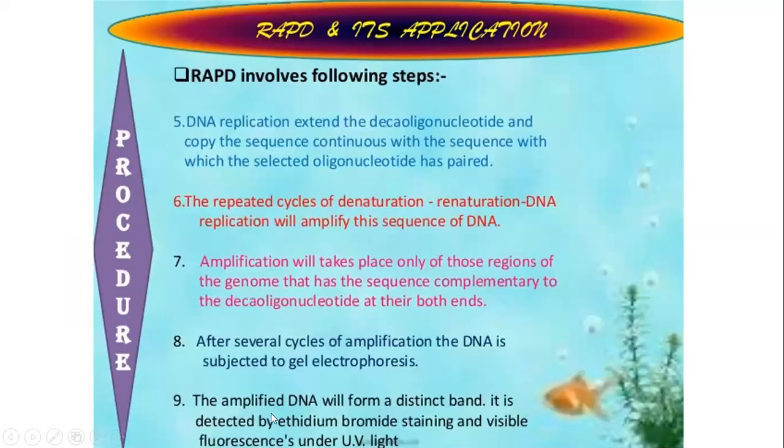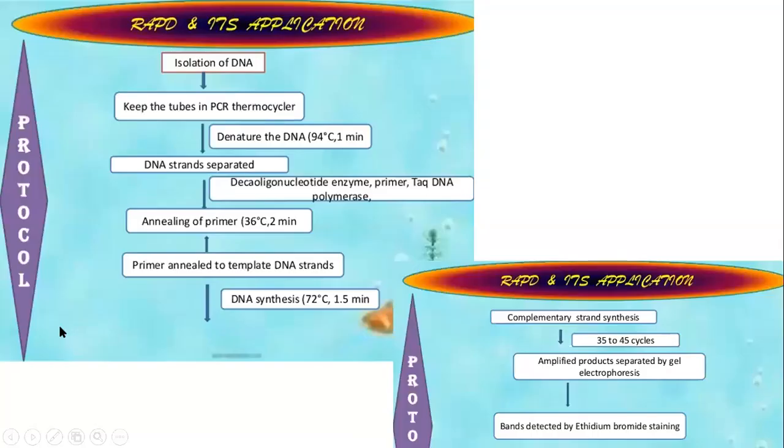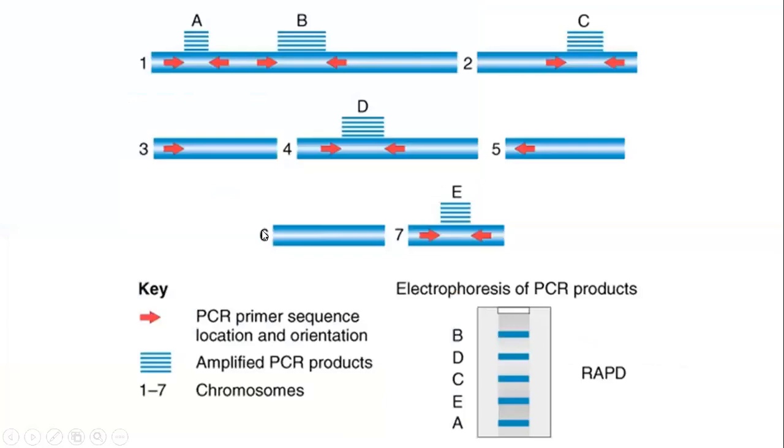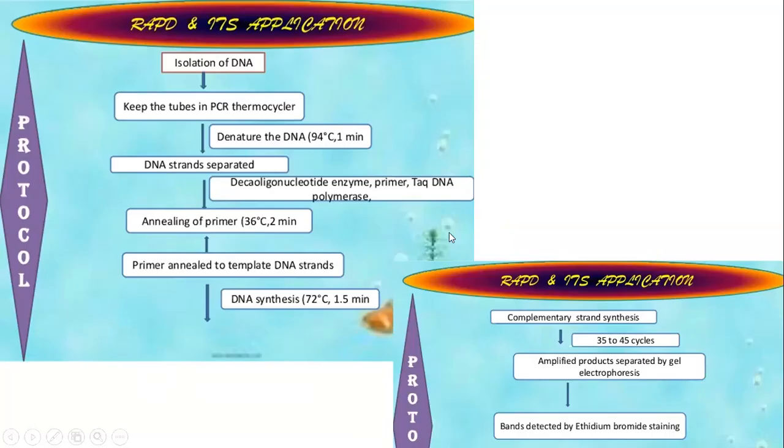You will follow the endpoint, ethidium bromide binding in the agarose gel. You simply follow these steps, step 1 to step n, starting from isolation, how the PCR reaction you do, annealing of primer, what temperatures you use, and then going to the end of the product. And these steps are important. If a RAPD is given as a 15-mark question, you need to write all these steps. So that's a basic protocol for that.